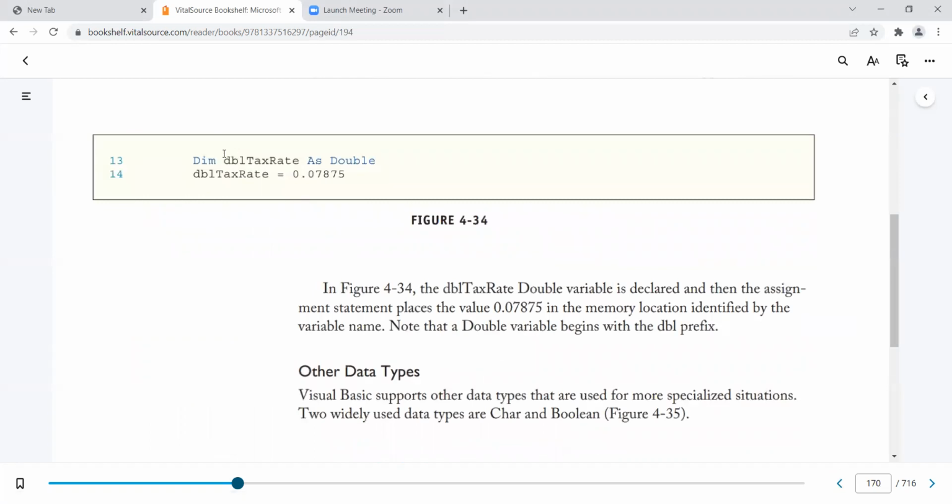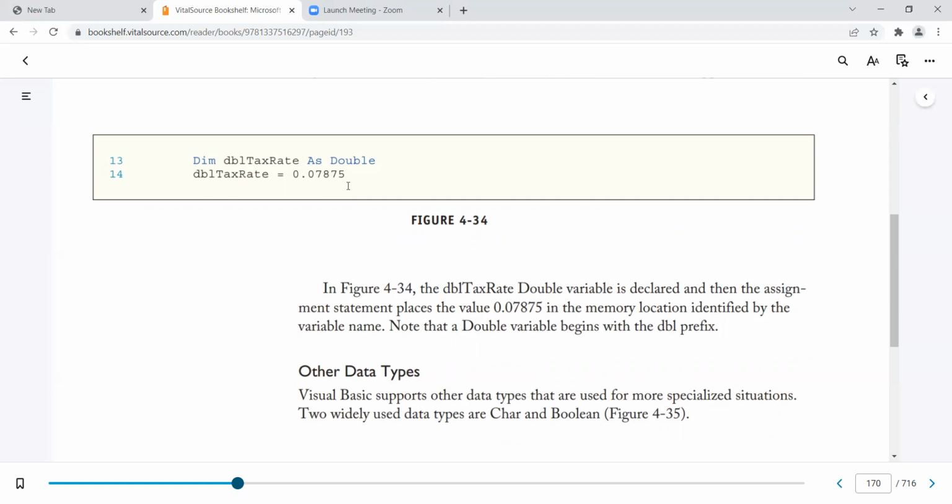And also double, same thing, as you can see here. Dim, dimension, variable dimension. Because they do store differently, right? Some of them use 4 bytes, some use 8 bytes, some use 12 bytes. So that's the idea. You define with Dim, variable name, dimension, like Dim dblTaxRate As Double. As you can see here, after the prefix, each word starts with an uppercase letter, so T and R are uppercase. dblTaxRate As Double.